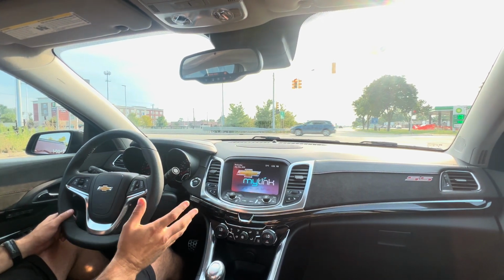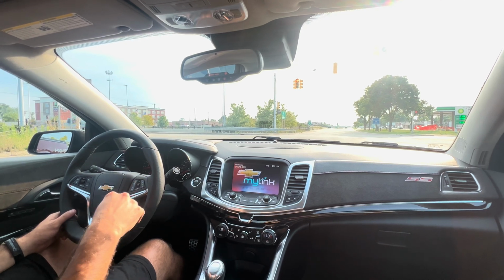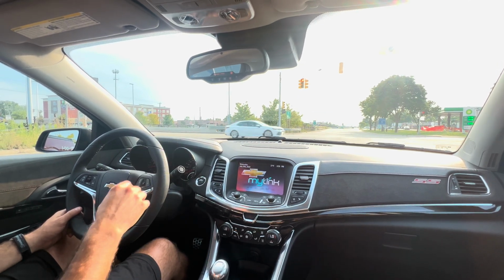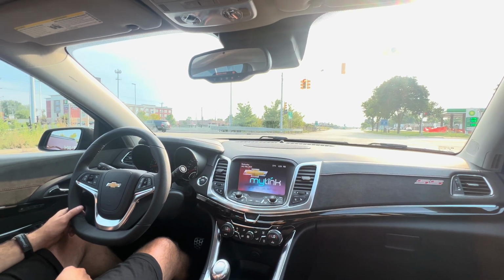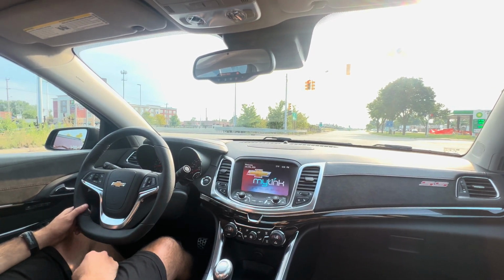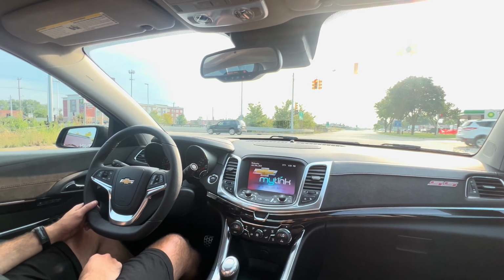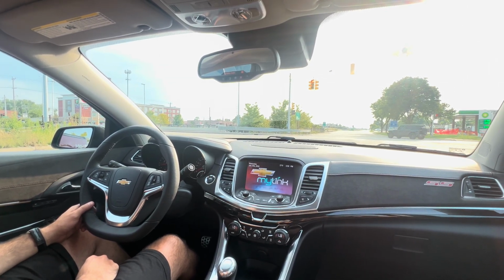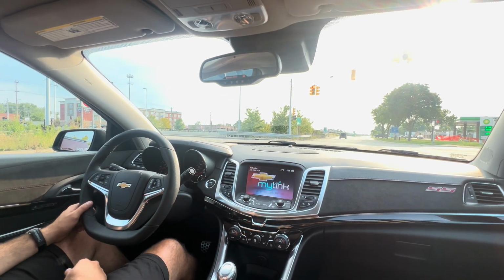And they had some pretty cool colors too. They had a lime green, a dark green, a purple, a blue, an orange. This one, you got the sinister and understated black over black, which, you can't go wrong with black. So great color combo there. But finally got to play with these cars on this side of the pond, or not even on this side of the pond, this side of the world, I should say.